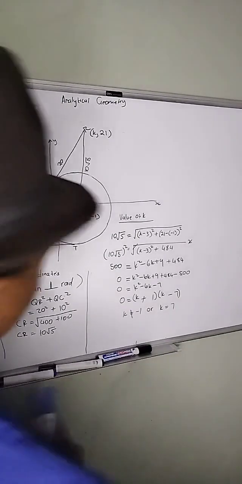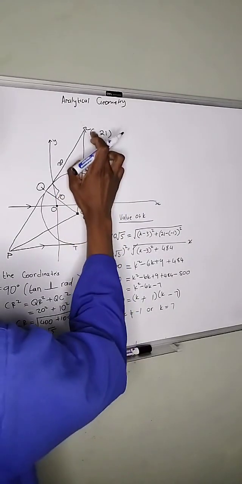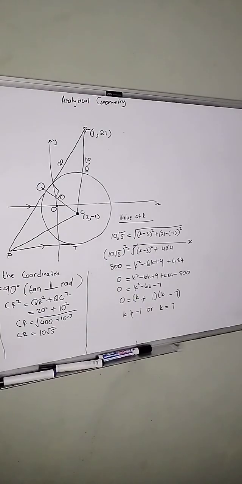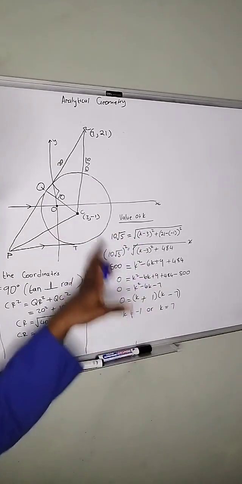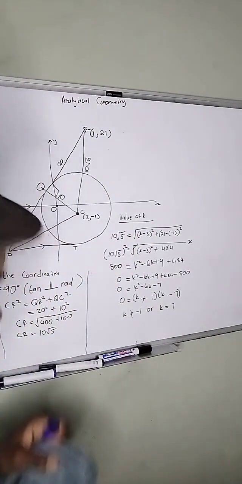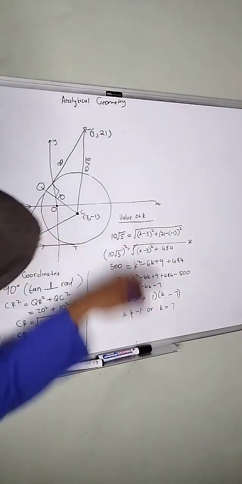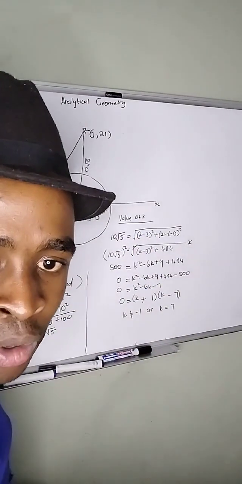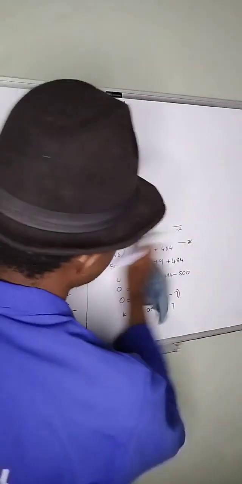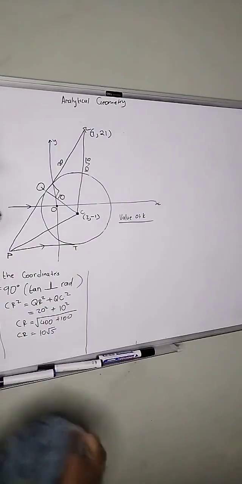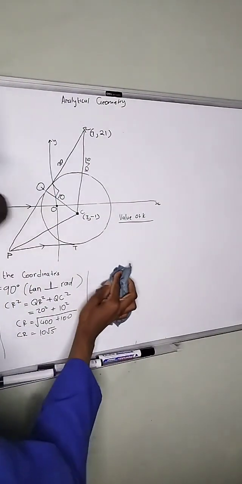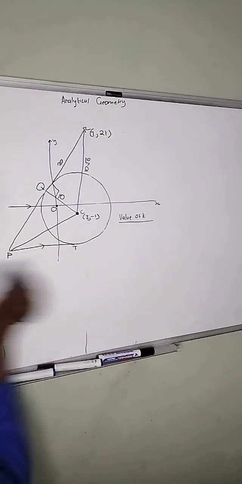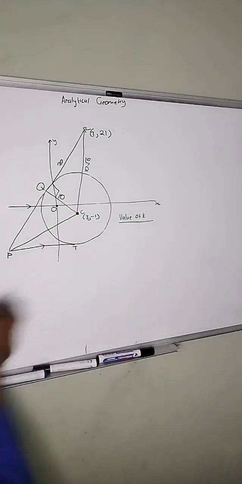Now we got the k to be 7. Our k is going to be 7. So now what are we going to have? They're saying determine the equation. Okay, let me write this question down. Are we clear here? I'm wiping here. It's not difficult. We are done determining what we needed.